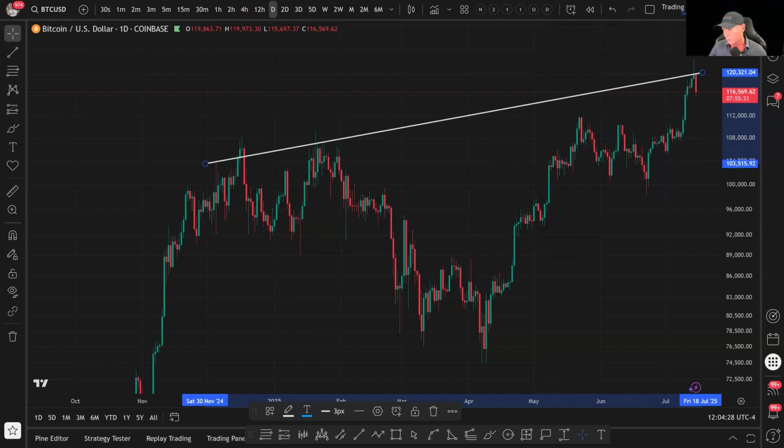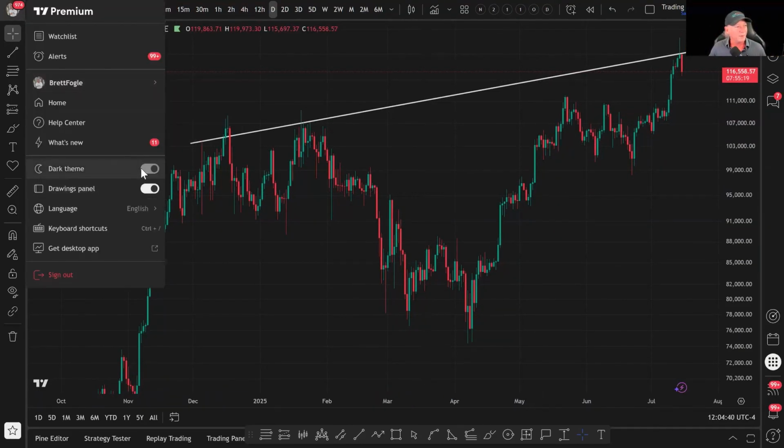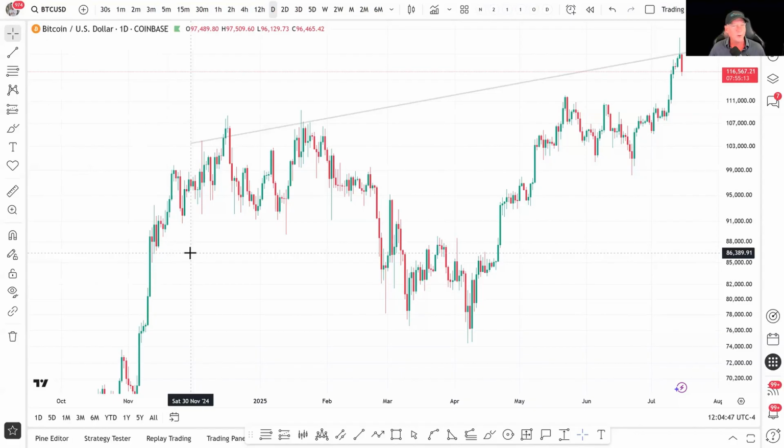All right, so where are you guys? I don't want to spend too much time on this. We're going to go fairly fast. I see some people in here that certainly know most of this. So what we're going to cover here is how to set up TradingView. When you're first setting up, it's going to be in the light theme, so it will probably look like that, but it's kind of a big shock to our eyes. We're going to go through the things that I would recommend.